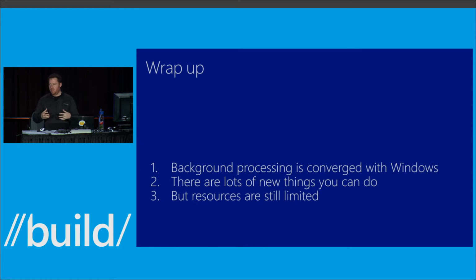We want to keep the user in control and have faith that their phone will always work for them. So always make sure you're aware, especially on the phone, memory can be a restricting factor, but definitely there's tons of new stuff you can do on the phone.